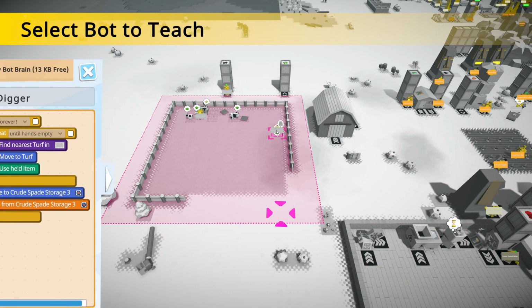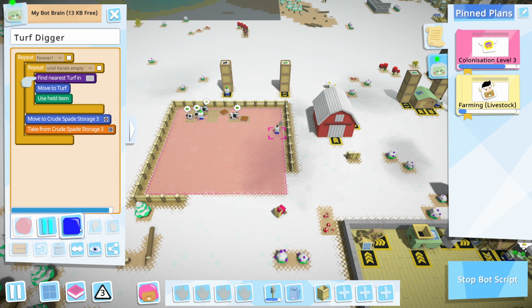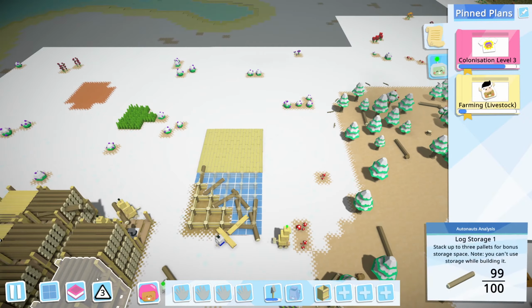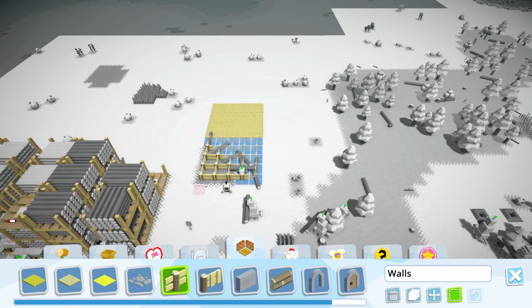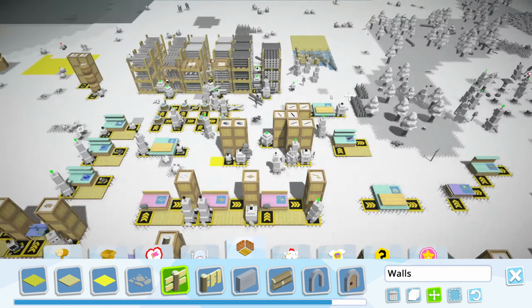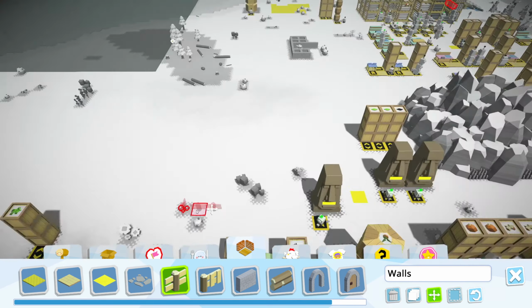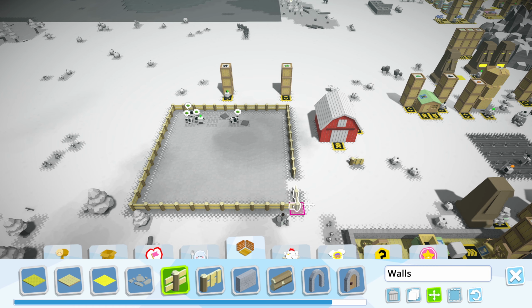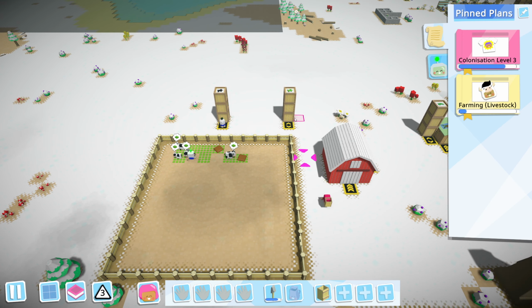All right, so let's move this guy out here. And then we have some fences being made. All right. There's probably enough fence to actually finish it. It's probably just enough. I think we only need, oh, perfect. And then we got a gate. Nice. It's all fenced in.